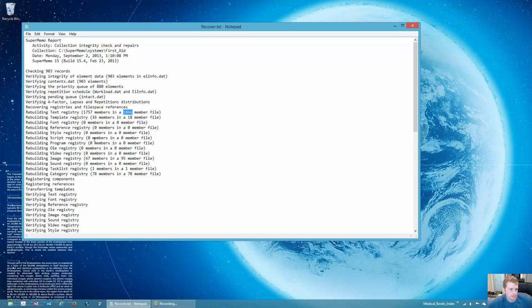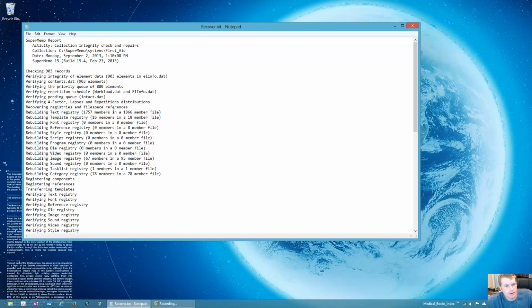No worries. Whenever you create a note card or a note in SuperMemo, it builds a text registry of it, and the registry increases in number. Each addition to the registry is like a consolidation of text. This is the consolidation of all your text files in SuperMemo, and it creates a registry member for each one. What I actually have is 1757 of them. But how it works is, as you create them, it creates a new registry spot for each.